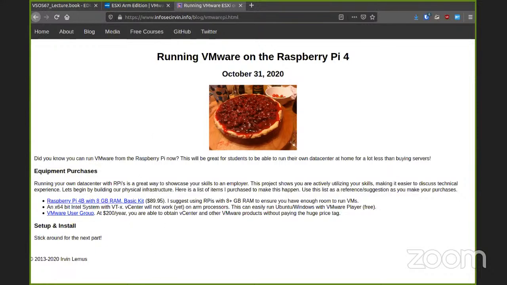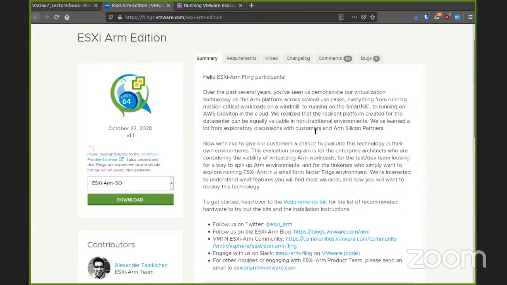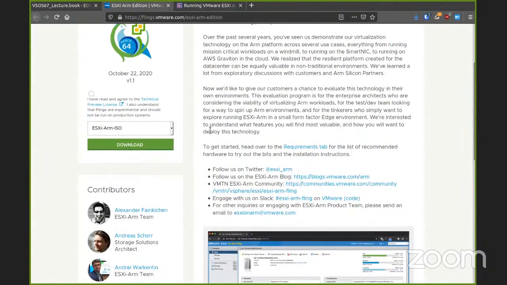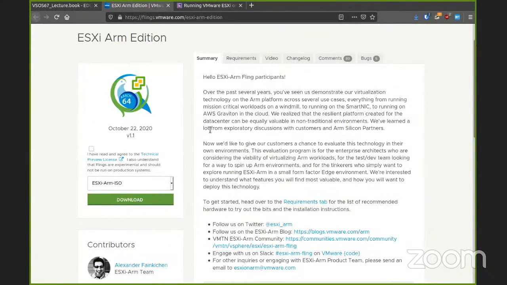I did notice that to use things like vCenter, you will still need an x86 or a 64-bit system in order to run vCenter because it's not native to ARM yet. But from the basic instructions that I did find, it looks pretty straightforward to get it running on a Pi.